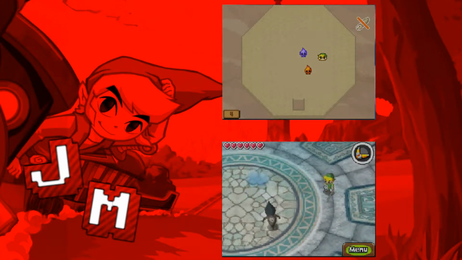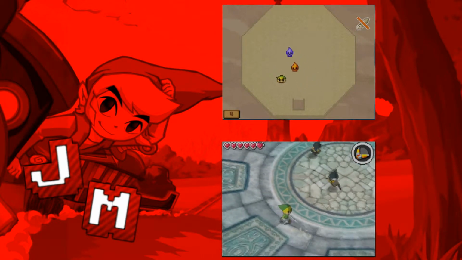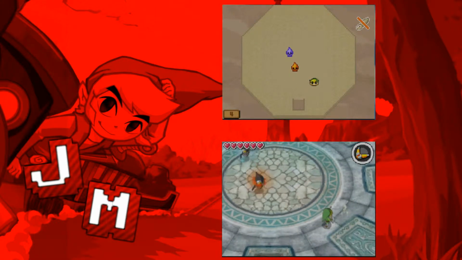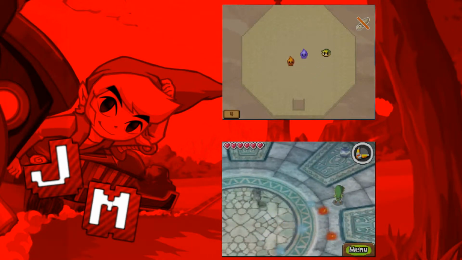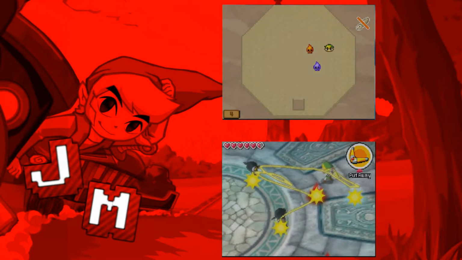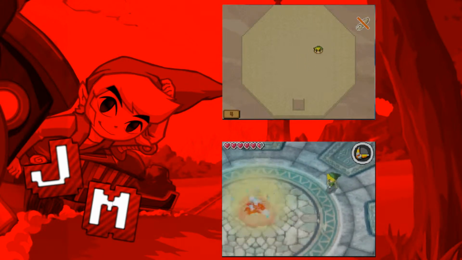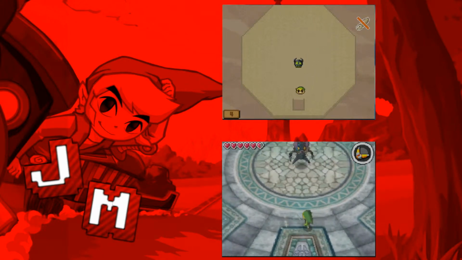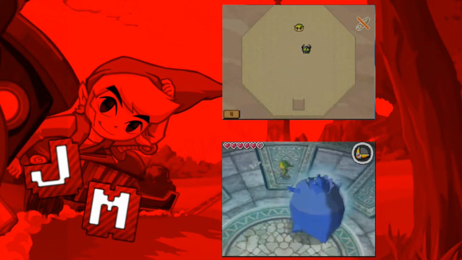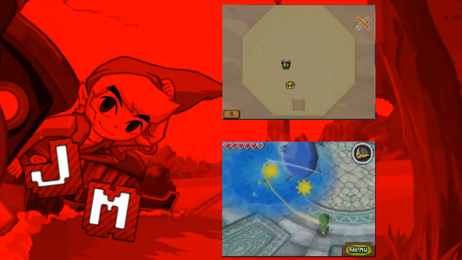Dang it! Yeah, if you don't get the timing right, he revives his friend. Okay, so let's try this again. Hit him. Thank you. There we go. Then we'll regroup. Now we're just gonna wait for Fraz to give off his attack. He's gonna give off the same attack twice.